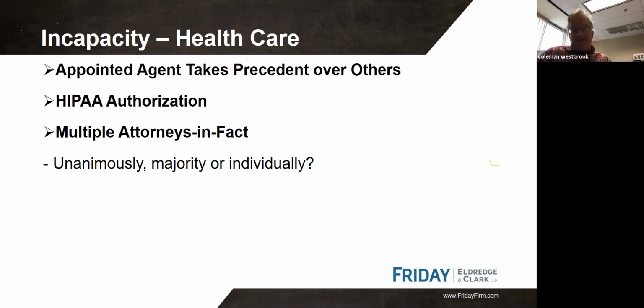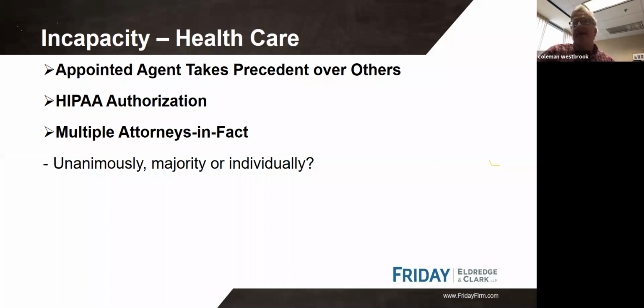Again, this is an important document for you because you get to hand pick who is going to make your healthcare decisions. You're not relying on the state of Arkansas statutes or someone going to court and being named your guardian. You get to declare, I want this person to make my healthcare decisions. And so you avoid any controversy as to who should be your representative. And again, the typical plan most people do is they'll say spouse first, kids second. And so the same thing would apply if you name multiple people, should they act by majority rule, unanimous rule, or individually.